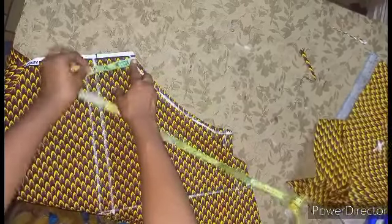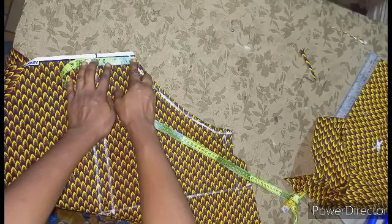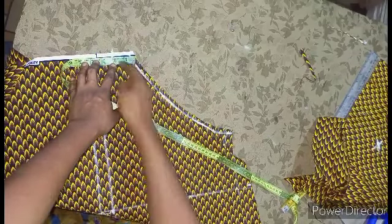Okay, so for the facing, at this point I can just measure and see what would be okay if the pocket is getting to this point. So let's say 2.5 or 2 inches would be okay. 2 inches on this side. Then on this side, the height, you can take 2 inches, okay, or let me take 2.5. So on each of these curves, I'll mark 2.5.